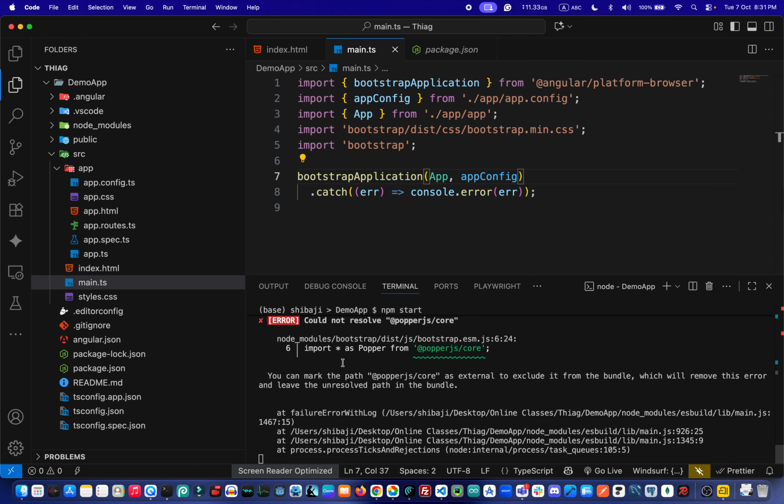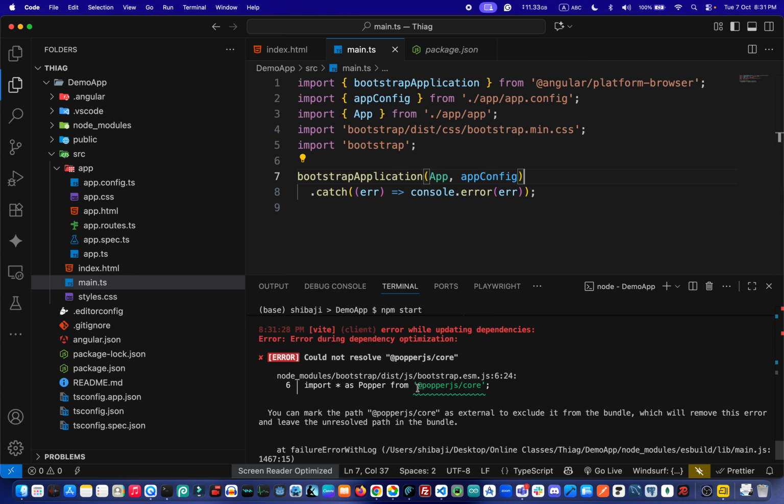And when we did it, it recommends that proper js code is required as a dependency after this file. So basically this particular package needs to be installed by the command line.